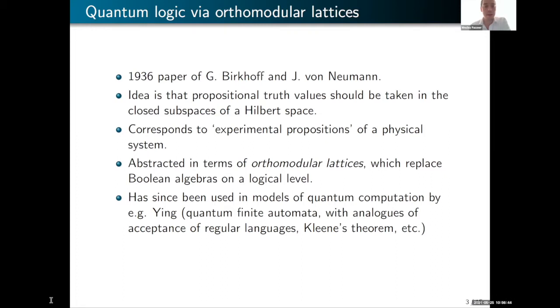And you might think instead of orthomodular lattices, which provide something of an abstract characterization of the lattice of closed subspaces of a Hilbert space. And here the points of orthomodular lattices will replace the points in a Boolean algebra on a logical level. This kind of general way of thinking about quantum logic has seen some applications. It's been a very popular formalism in quantum mechanics, although today it's perhaps old-fashioned.